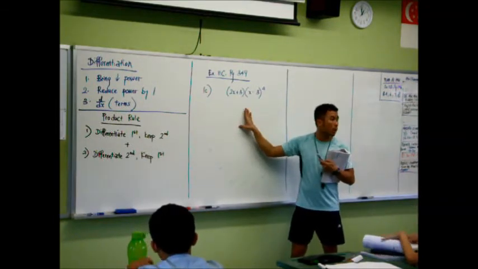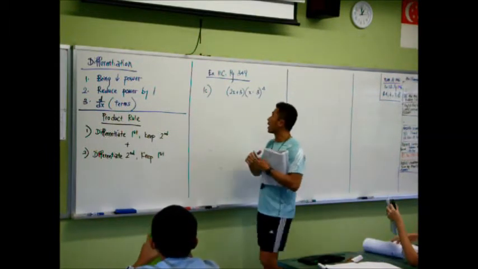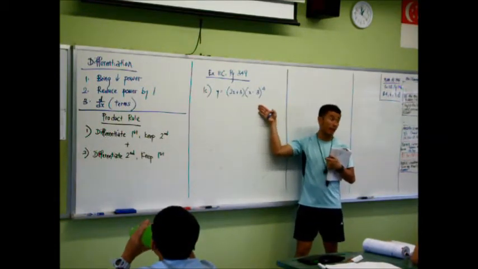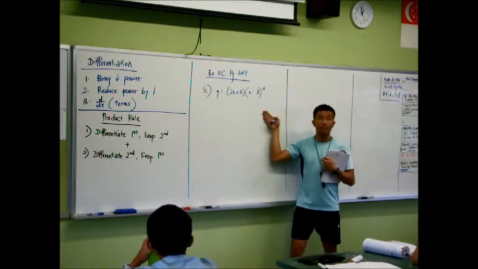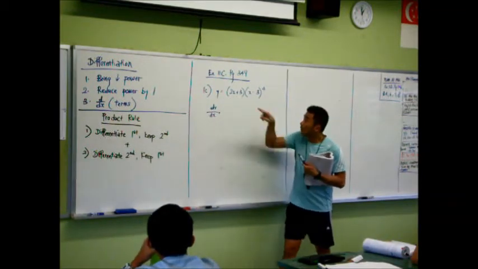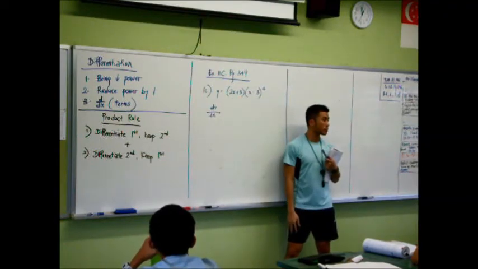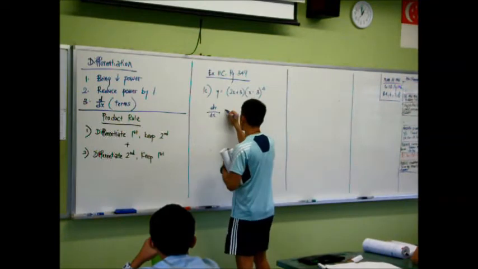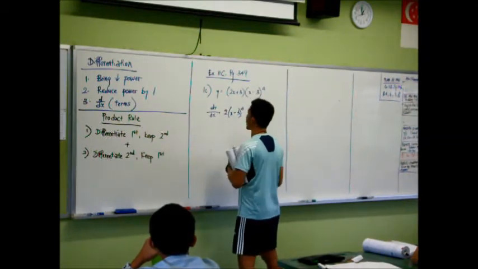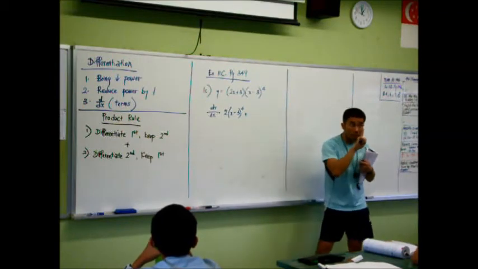First thing, when the expression is given, always define the function. Once defined, you see if you have to simplify. Now, I don't think we need to simplify anymore. This is already in a simpler form, so we are ready to do our differentiation. Now, differentiate the first bracket. If I differentiate 2x plus 3, what will be the answer? 2. Am I right? So write the first answer. Keep the second means you don't do anything to the second, you continue writing the second term. Plus, now you differentiate the second term. The second term is not so easy.